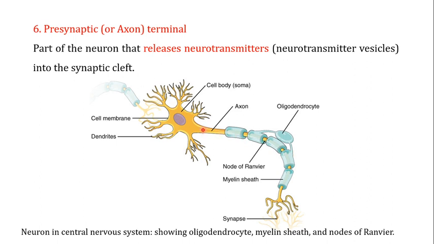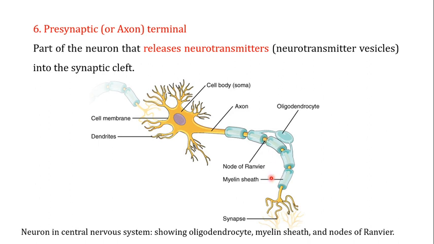Now, if you look over here, this one is the axon that we just discussed, a long structure extending from the cell body. And this blue coating that you see over here is actually the myelin sheath, and these gaps in the myelin sheath are known as the nodes of Ranvier. So the axon starts from here and is going to end over here. Most of the axon is covered by this myelin sheath, but there are gaps in the myelin sheath which are known as the nodes of Ranvier. And at these nodes of Ranvier, there are ion channels which are responsible for recharging the signal so that it does not dissipate in the process of transmission.